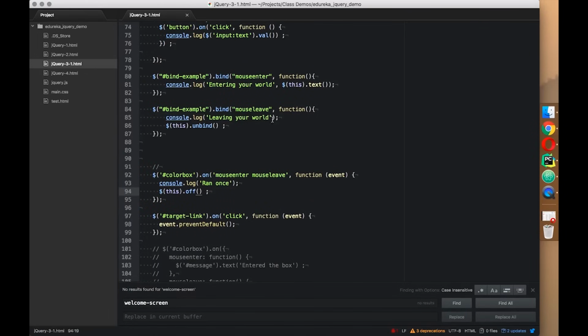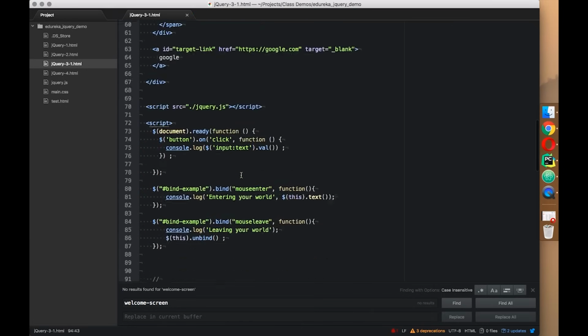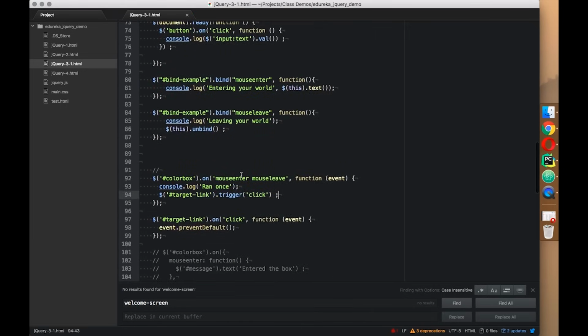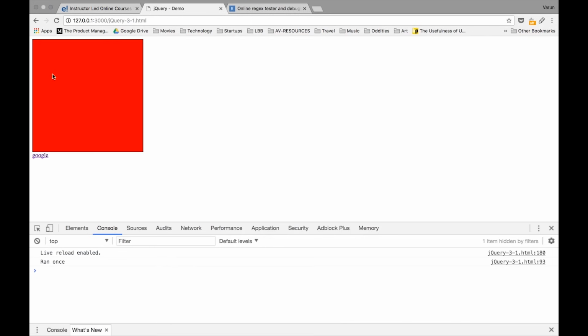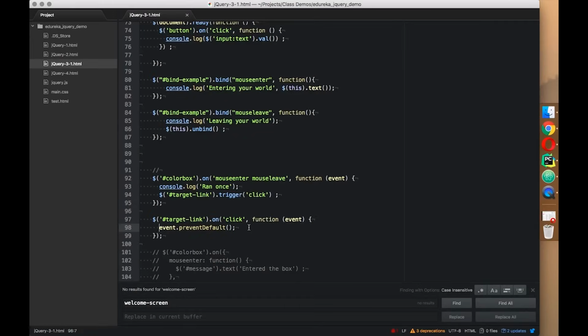Think about it. Let's suppose I wanted the link to work, when I enter the color box, prevented the default behavior.